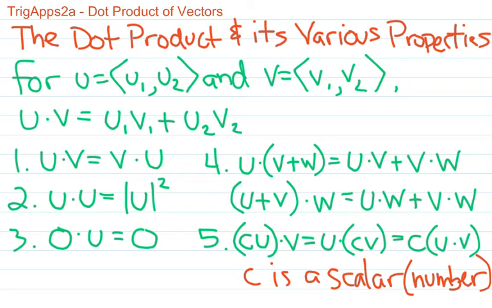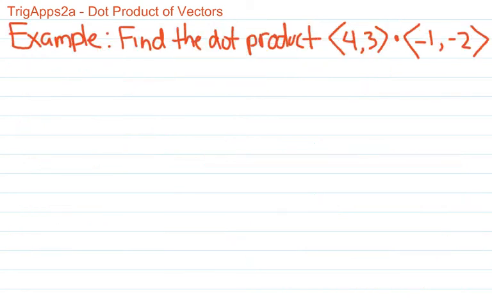As you practice the dot product, you'll get familiar with the properties, and you might have some exercises that specifically focus on those. So, like usual, pause me if you need more time. But now let's take a look at an example of calculating the dot product, and then we're going to use that information to find the angle in between two vectors. This is pretty basic. It's very direct because we're going to use it in application.